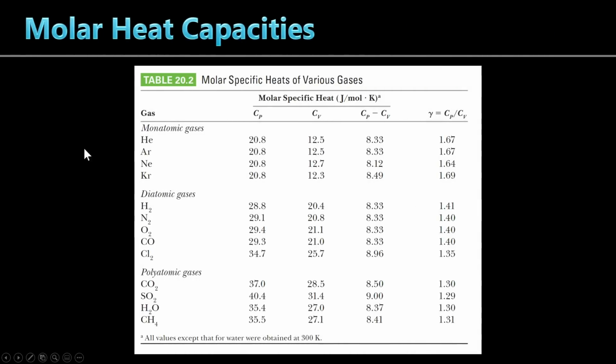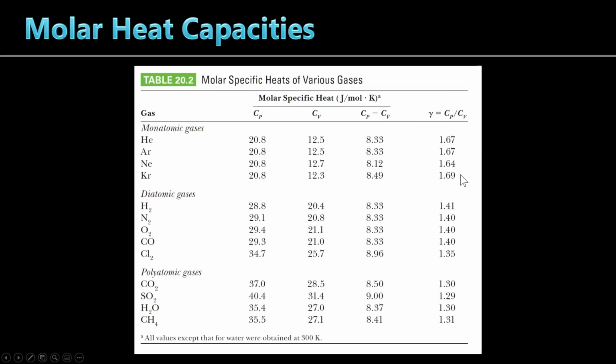Now, here is a table of the molar heat capacities of several gases. Meron tayo ditong mga monatomic gases, diatomic gases, and polyatomic gases. Pansinin mo, yung kanilang mga values dito pare-parehas halos. Ano ba ang Cp ng monatomic gases? Di ba yan ay 5 halves at ito naman ay 3 halves? Kaya pare-parehas sila halos. Tapos ito naman yung gamma nila, 1.67 approximately.